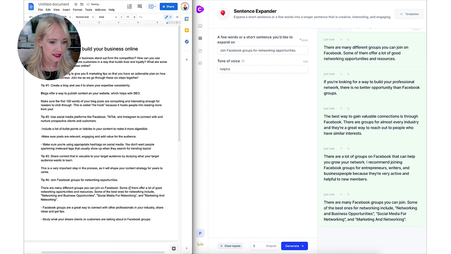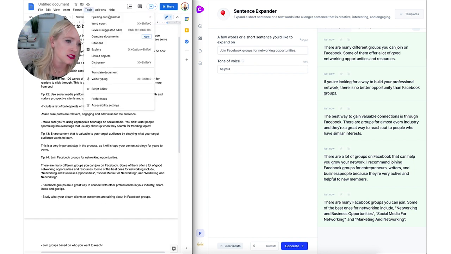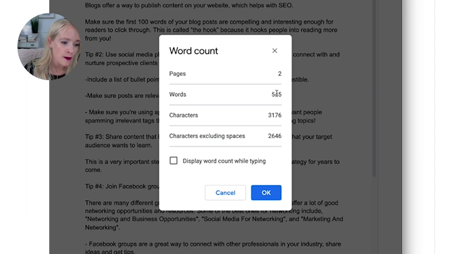So the neat part is the more that you work with this tool, the faster that you get. But here we have in less than 10 minutes altogether, a blog post that is already 545 words. And that was really fast. If you spend 20 or 30 minutes, you're going to have a blog post that's 1,000, 1,500, or even 2,000 words. And it's a great base where you can run it through Grammarly or go ahead and do some SEO keyword research and plug that into your blog post. I am a 10 out of 10 fan of this AI helping me to write my blogs until we bring on a full-time content writer.